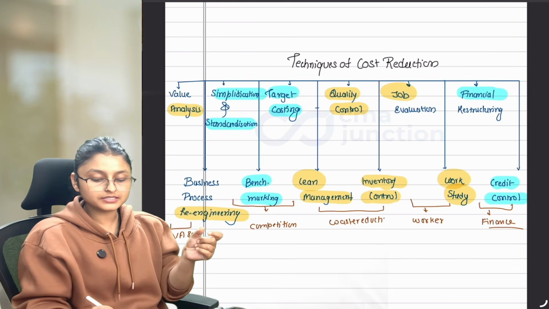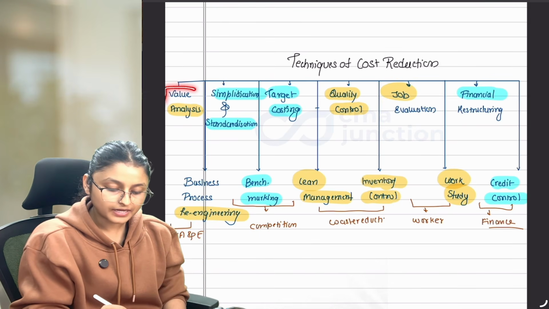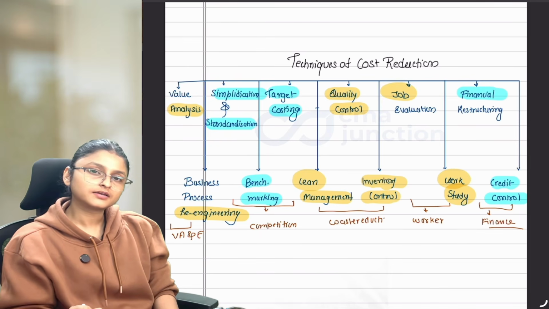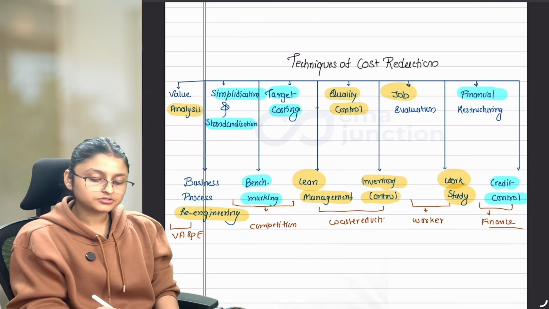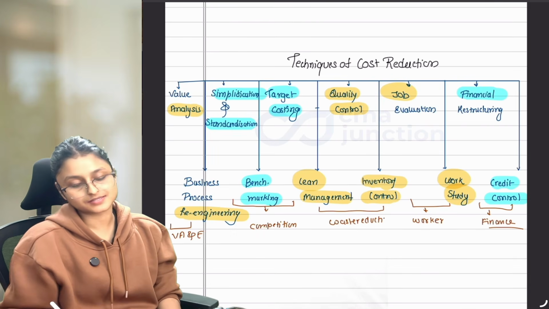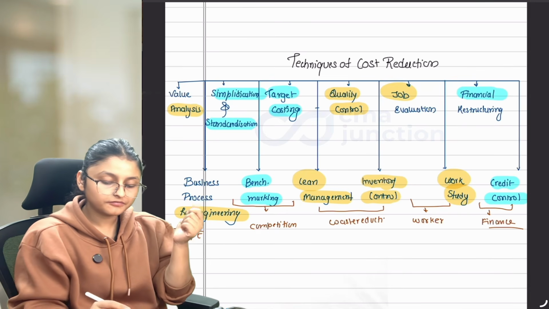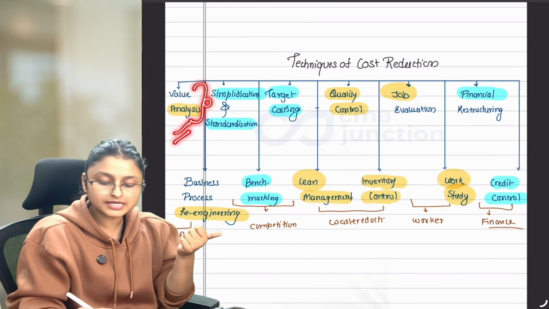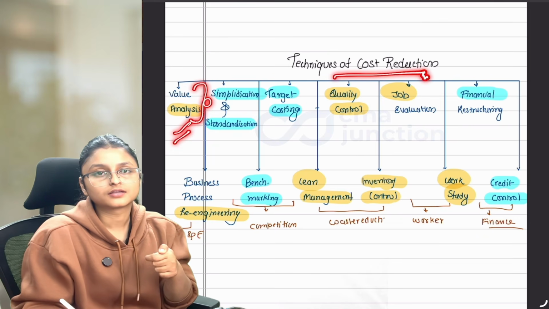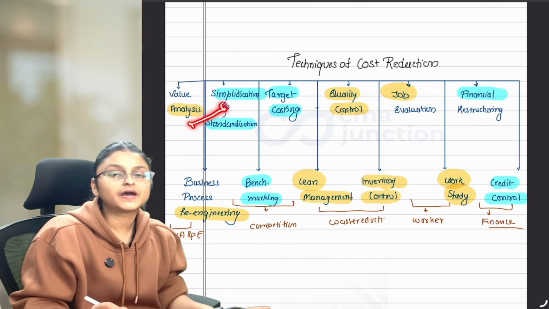The first category is value analysis and engineering. So if you notice, here value analysis is there. Can you remember value analysis with engineering? Of course, we can remember that. So value analysis with engineering, that is business process reengineering, is there. Now, one question can come into your mind that, ma'am, value analysis is treated as a technique of cost reduction, but why is value engineering not there? The thing is, when we say value analysis here, we also mean value engineering.